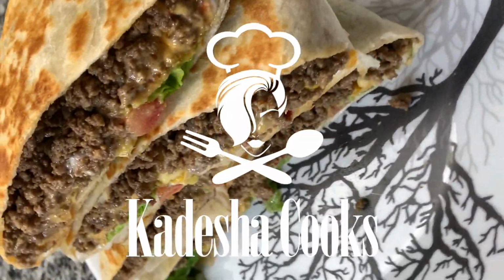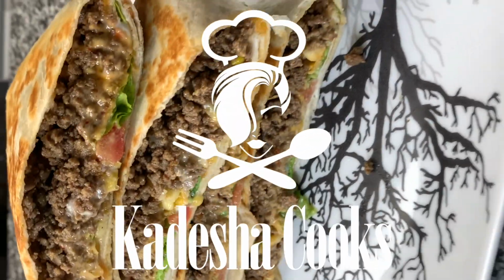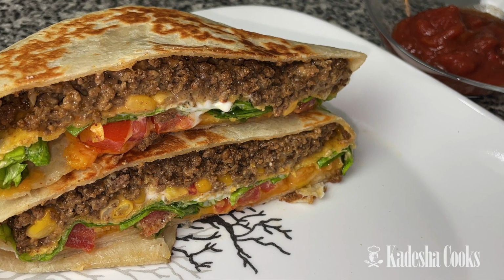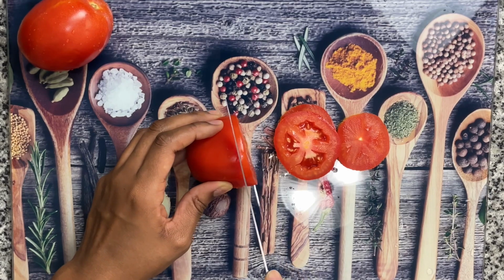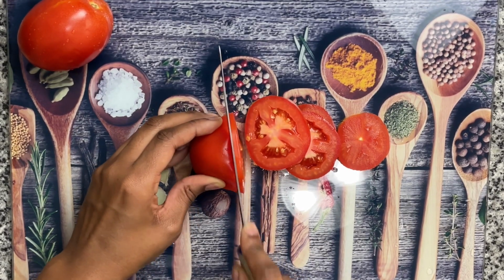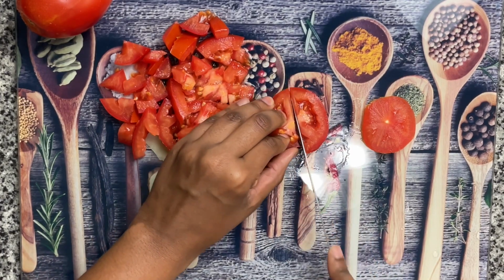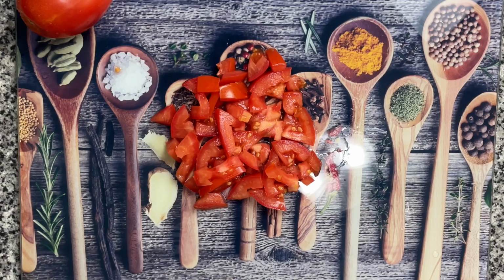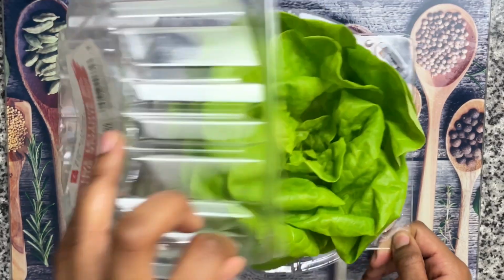Look at those stacks. These are stacks I like to see. Yes. All right, let's get into it. So first, we're gonna slice and dice our tomatoes. So pretty. And then I got the live lettuce here.